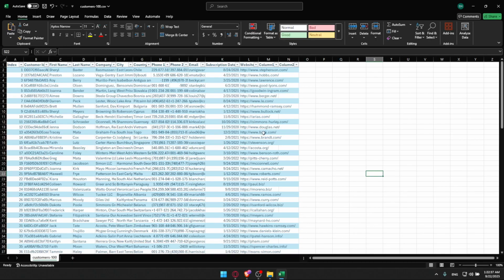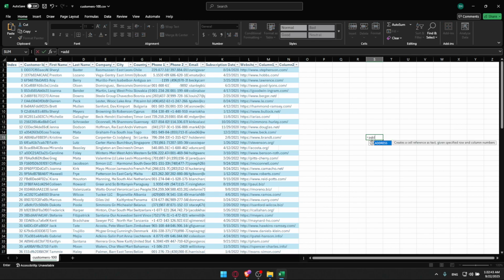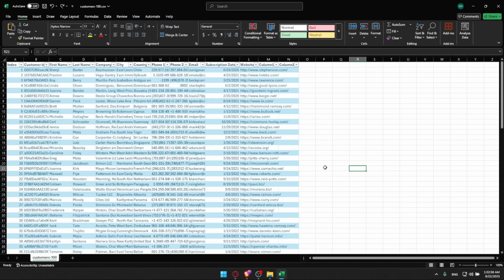So normally, when you wanted to do stuff before, you had to click on the equal sign, and maybe, for example, you wanted to do add, or maybe you want to do equal, maybe B5 plus or minus, or some math and a lot of other stuff. But now you don't have to do it.